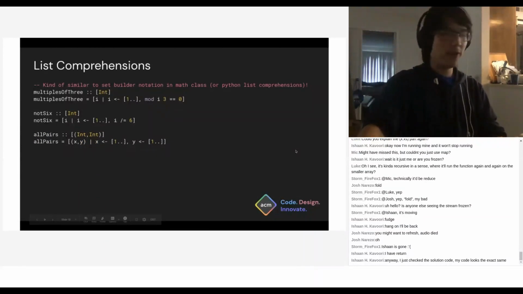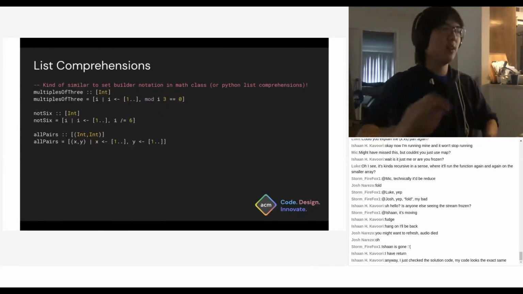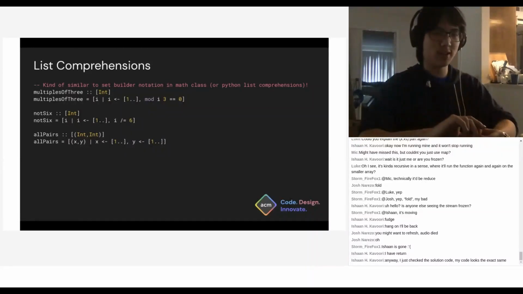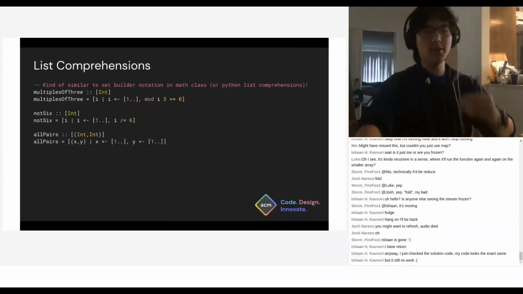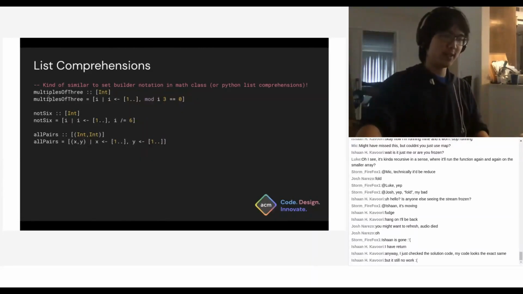Okay, so if you've ever coded in Python before, this should look fairly familiar. Haskell also has what are called list comprehensions, which are basically ways to build lists based on different predicates. So, for example, I'm using infinite lists here. We have a list full of multiples of 3, and what we have here is that we take a bunch of elements i from an infinite list. So 1 dot dot will just do 1, 2, 3, 4, 5, 6 all the way to infinity, and then we want only the i's such that i mod 3 is 0. So that'll take all the multiples of 3.